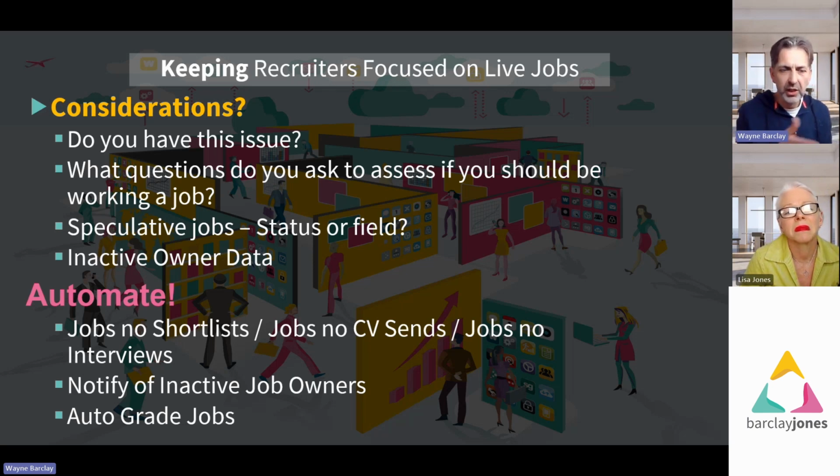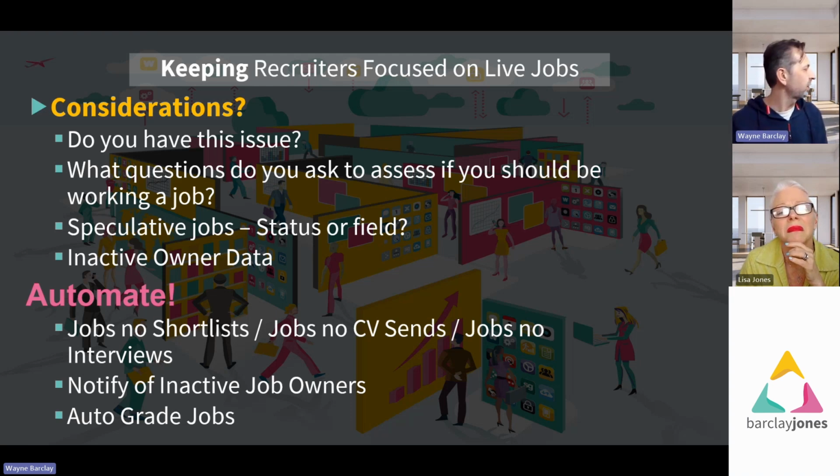So we built an automation that said if there's any job added within the last 24 hours and there's no shortlist, which is now a feature, you can notify the recruiter. Or you could even say if there are fewer than 5 shortlists, then notify the recruiter. There are lots of things you can do to help recruiters stay focused on the jobs they need to look at.